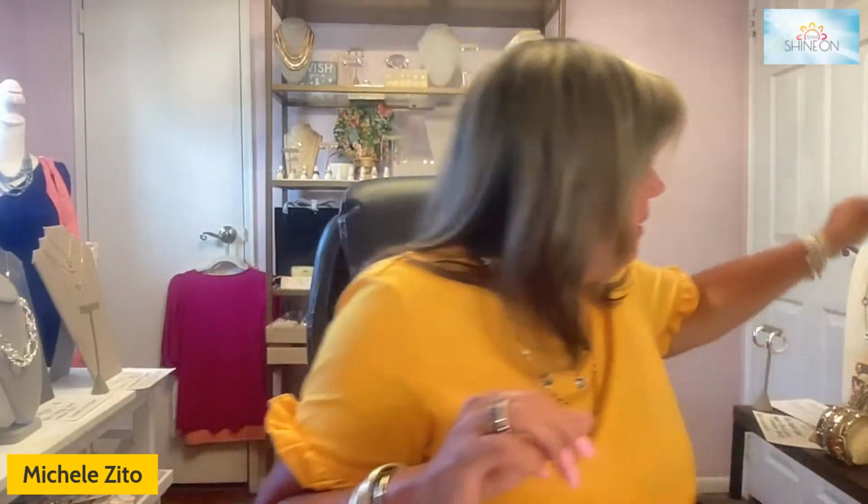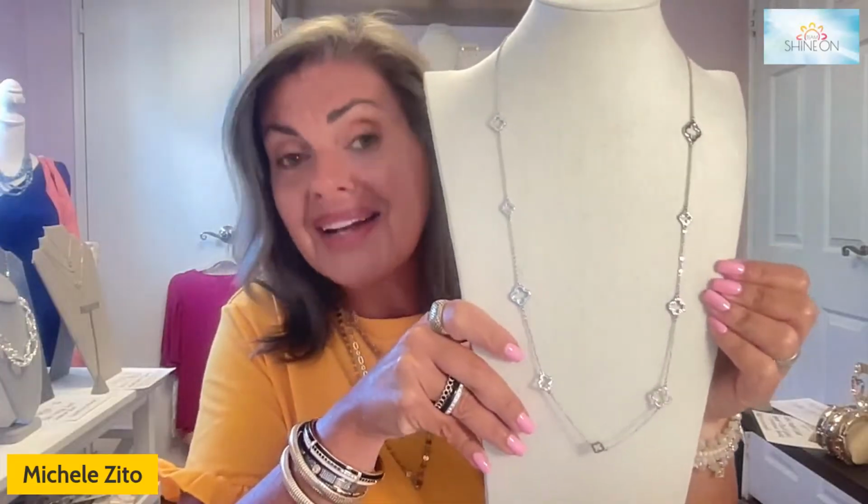Now, on Wednesday, when I did that earlier sneak peek, one of the pieces that I showed you was the Everlasting necklace. Now, the Everlasting necklace is this brand new, long, just absolutely classic and classy silver piece. And we love a long necklace. It makes you look a little taller and a little slimmer. We especially love when it's designer inspired, when it has the crystals, when it has the high polish shine, when it's long enough that when you use the extender to double it up, you can wear it as a short necklace, which means that you're going to wear it twice as much as you would a long necklace that you can't double up, and get great additional value.